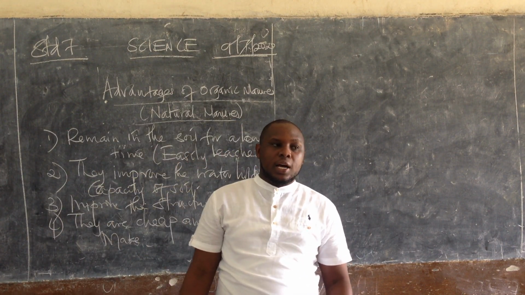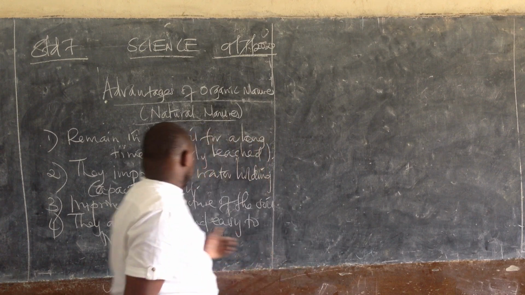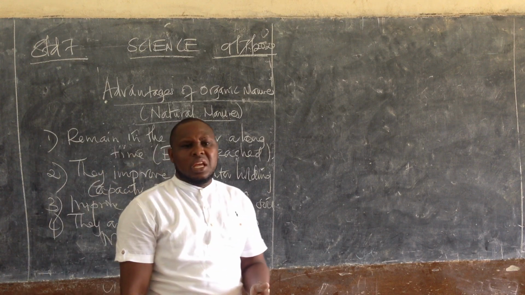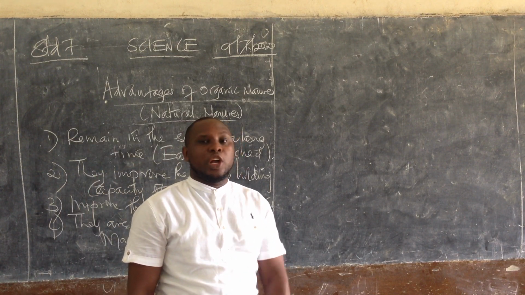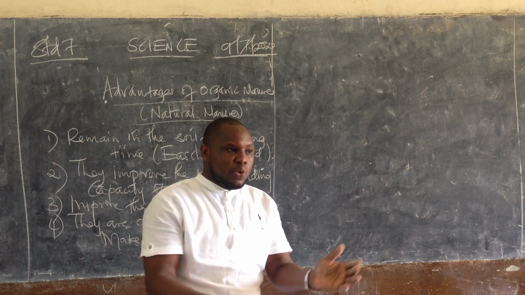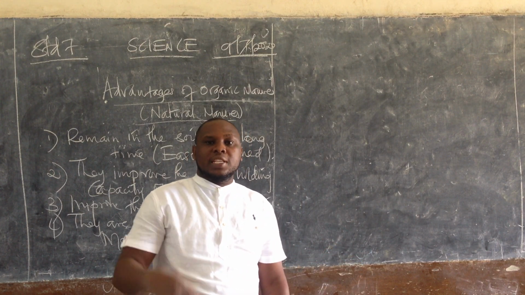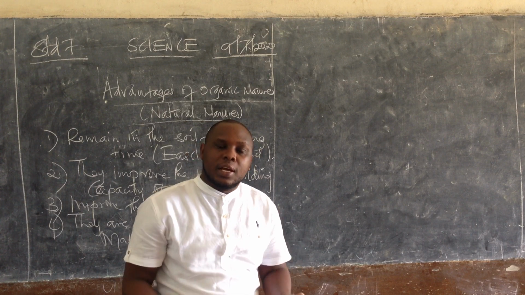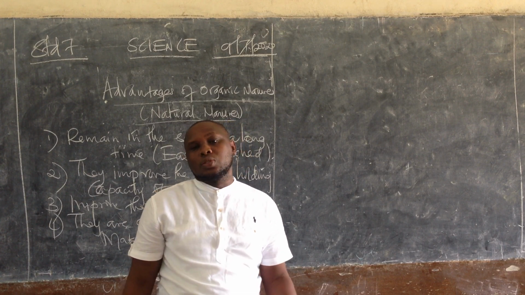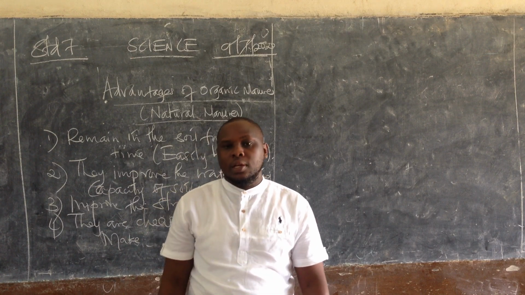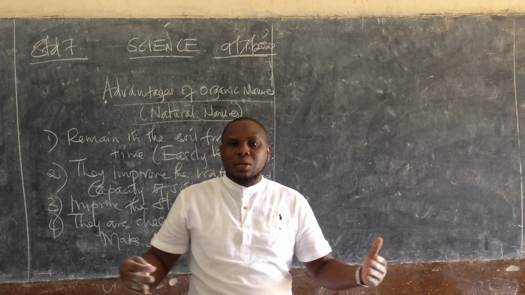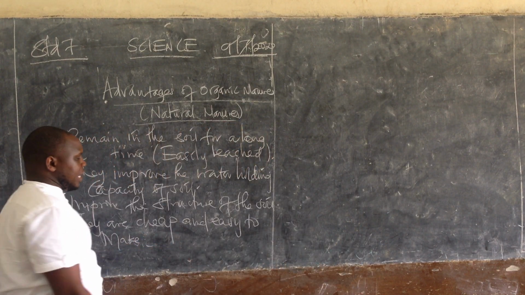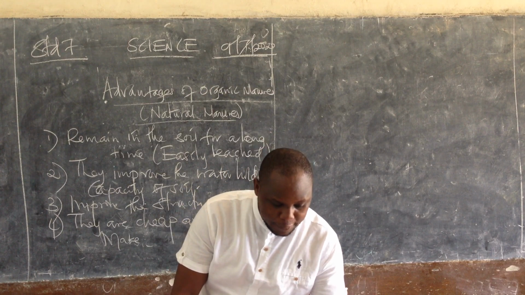So once you are using these organic fertilizers, it means that we are not buying anything. We are just collecting the manures that are at home. We are just using the cow dung, the urine, and all that. We are using the kitchen refuse, like in the case of the compost pit. There's nothing we are going to buy to make those fertilizers. That is what makes it very easy to make and also cheap in terms of buying.